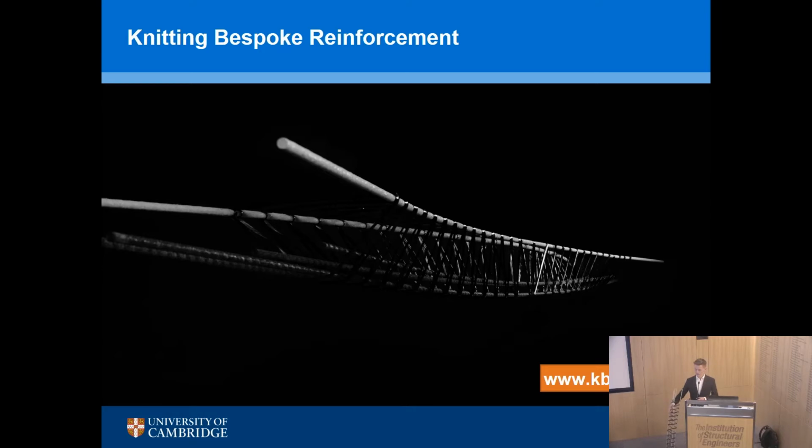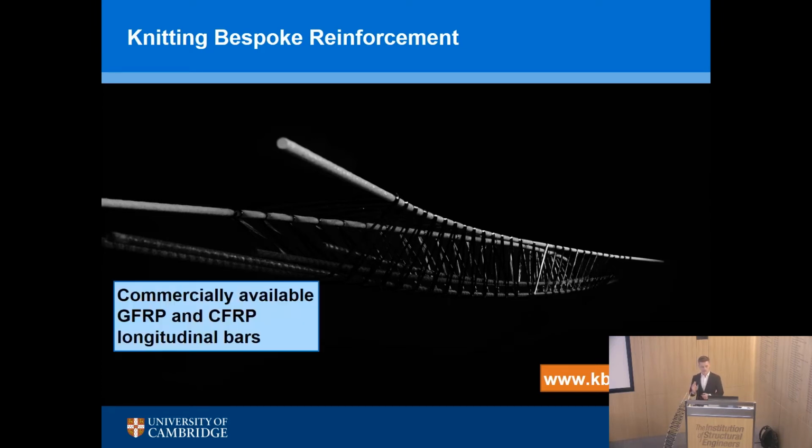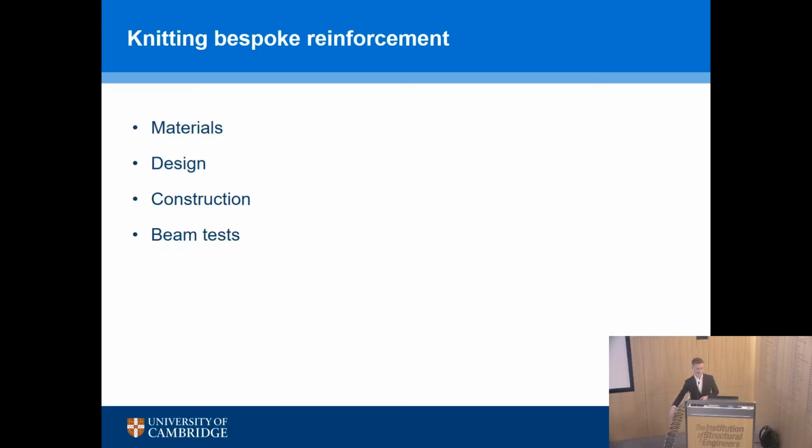I should make a note here in case one of my colleagues is watching that the process by which this cage was made is really a winding process rather than a knitting process. Although it is possible to knit fabrics out of carbon, in this particular project it was actually winding. So you'll see some images in a second. But what we tried to do is to use commercially available glass or carbon bars as longitudinal reinforcement. And the innovation is in the winding of the transverse reinforcement in the web. So your crisscrossing truss geometry, which you can see as I move this around, and how we design that, how we put it into practice, what the capacity is, and so on.